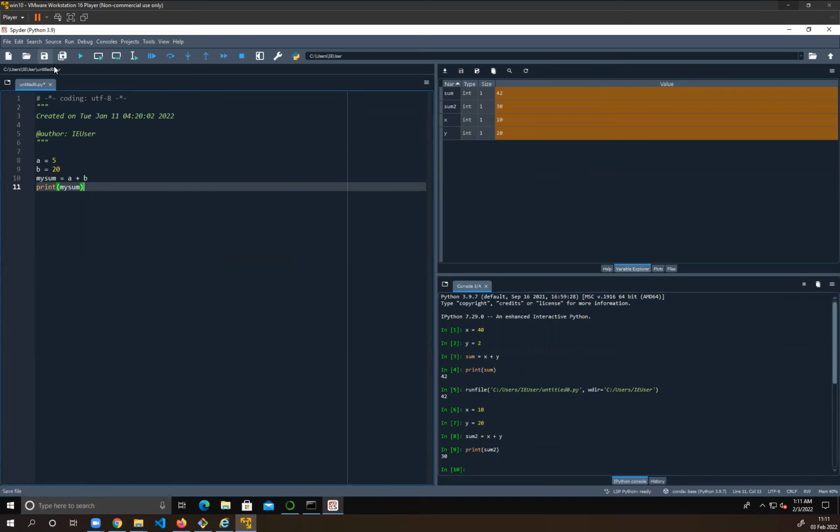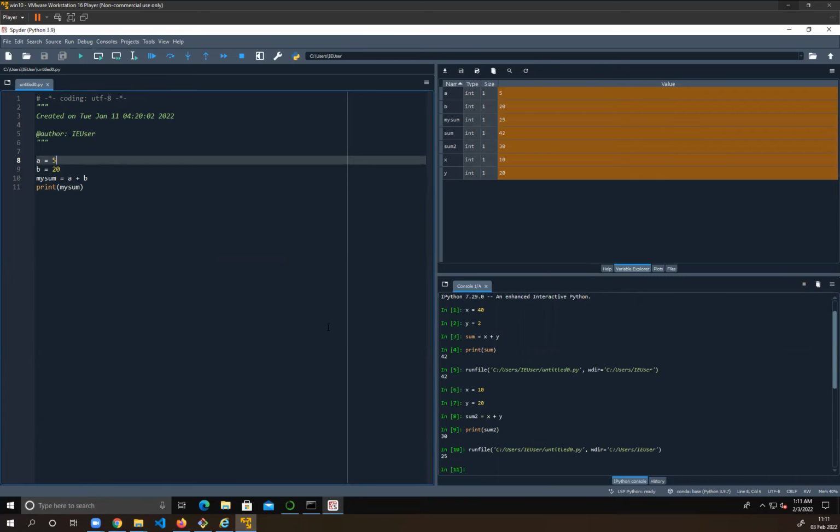Right, and then I'm going to save the file, save it over there, and then you can rename it to whatever you want, something applicable. Then for Windows, press F5 or the green button. And then you get the output in the console. So the console acts as an interpreter to interact with, you can write code, and it shows the output of your files.